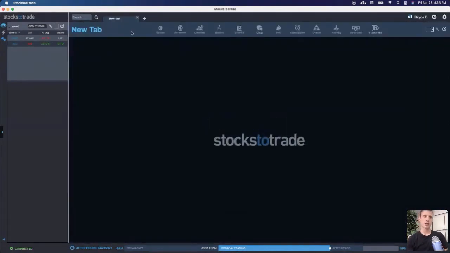So to answer the question of whether those are two good features to have as a new trader, I would say definitely learn level 2. I would say all traders, I think level 2 would have value in. It's a little confusing to learn at first, but as a new trader, you should learn how level 2 works because it's really going to allow you to see how people are valuing the stock.